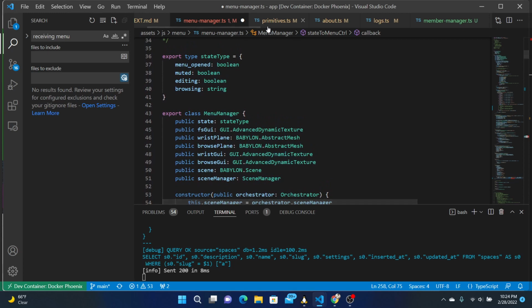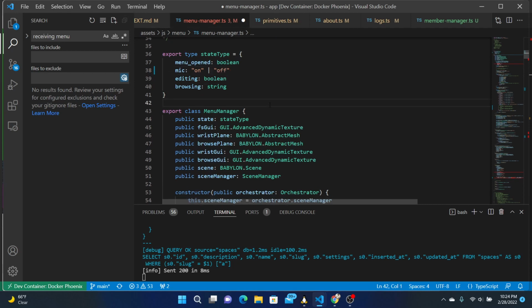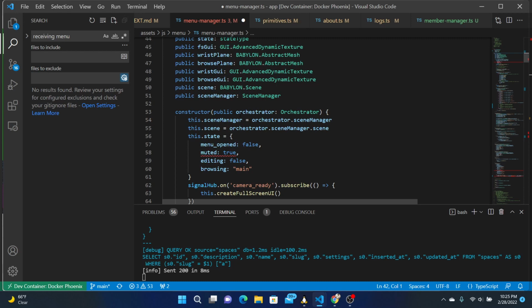So I think this can be better aligned if we use some of that member terminology. So we can say mic. The mic is on or off. And in the initial state, the mic is off.